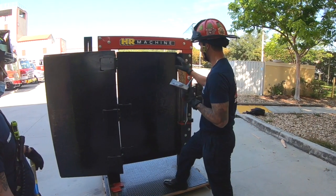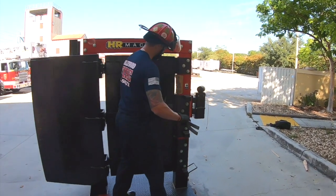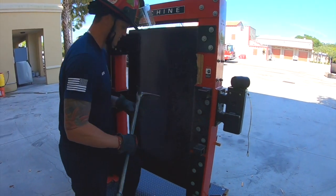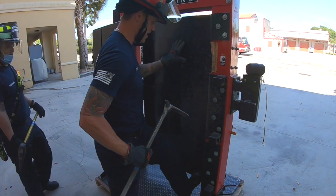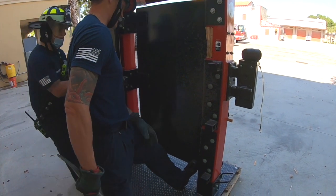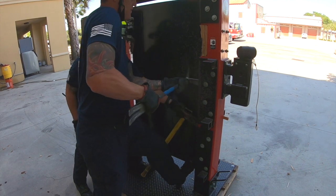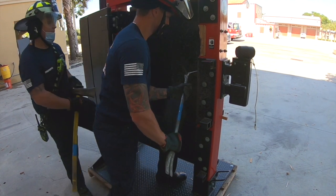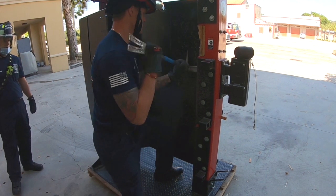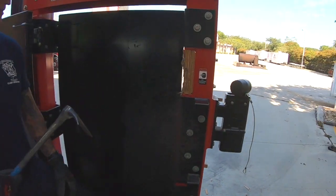The next step after we shock the door is we're going to come in and gap the door. The way we gap the door is we can slide the pads in here, and we can rock the tool up and down. If you can't get a good gap there, you can put some pressure with your foot on the bottom, and you can save your progress with a wedge, axe, something like that. So maybe I can work my tool up, and once I get it in here, I can start gapping the door. Now, if you can see here, we've got a nice gap to work with.